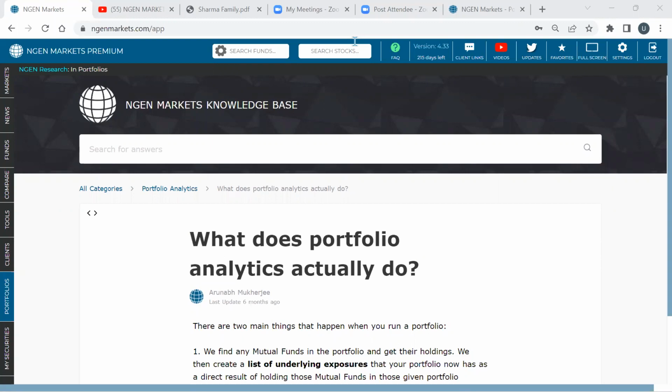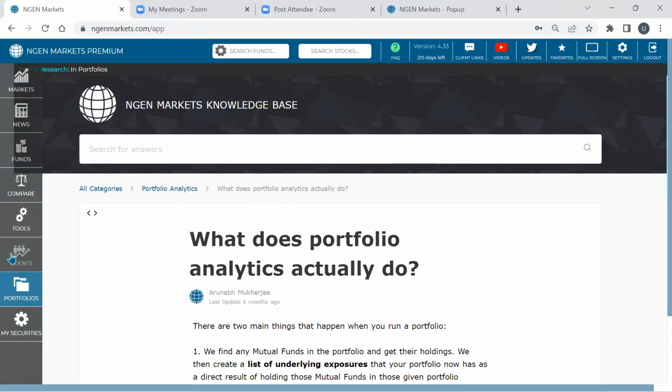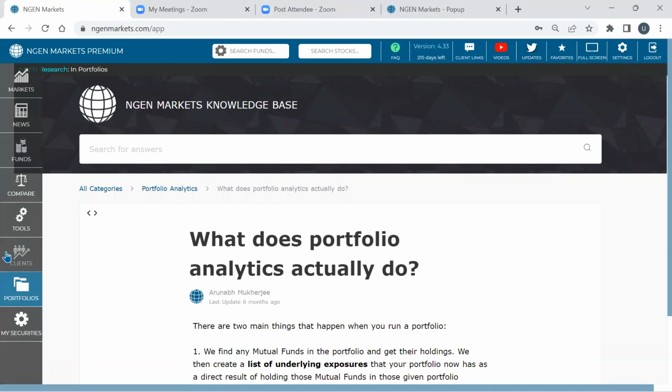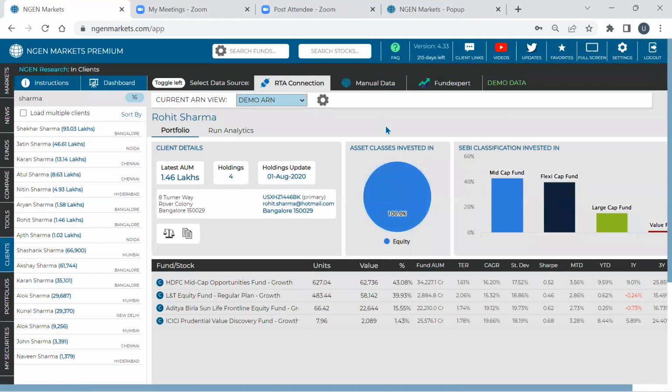For the regular ARNs for distributors, we don't have an issue there. For RIAs, the good news is that the files data look very, in fact almost identical to the other files. So we are in the process of properly releasing the RIA RTA connection, but it hasn't gone live yet. We are basically using your account as the test bed. If you saw the CAMS file upload there, it wasn't that we had released it, it's that it was the first successful test for the CAMS data.